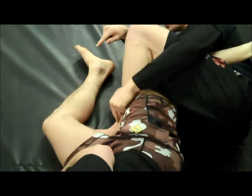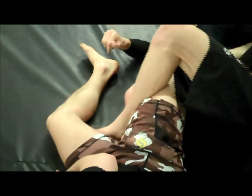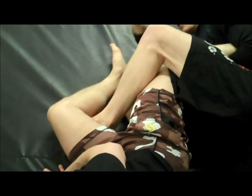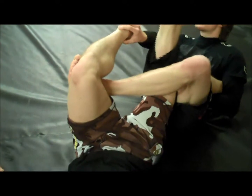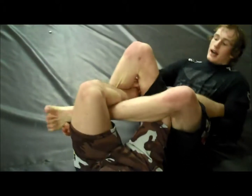So imagine now I've gone into this position. My foot is tucked on the mat. That's the starting point. Still pinching my knees. Still got this. I can wiggle this under his ankle, keeping this control here. I'm going to rock onto my back and lift him up a little bit here. My knee is coming all the way to my chest. So I've got to bring it up high here, and I kick it out over, and I hide that hook, yeah?